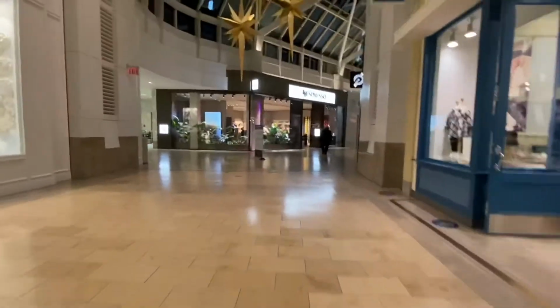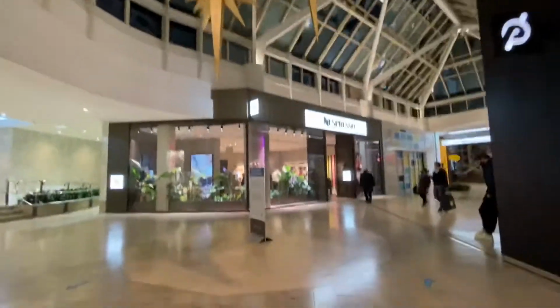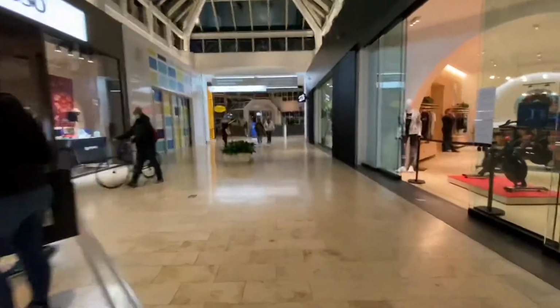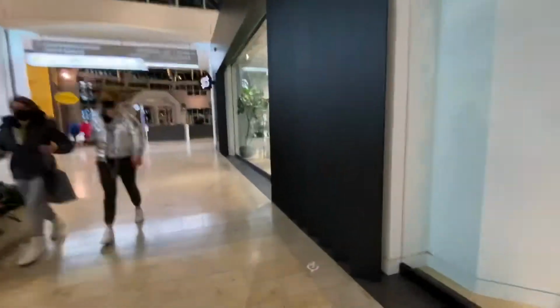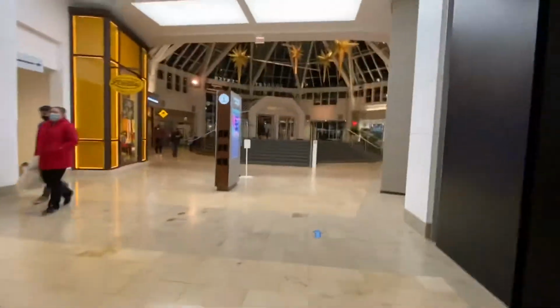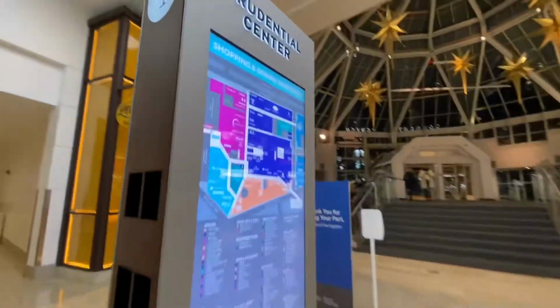And the Prudential Center has made it to the Christmas Critic Finals. We are wrapping up towards the bridge. Good thing, because I am tired and I want to go to sleep, but I wanted to get this done today. I want to get something done today. And it's so beautifully done. Again, such a good job, Prudential Center.